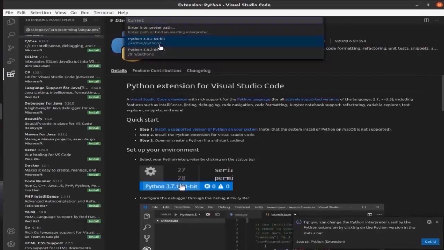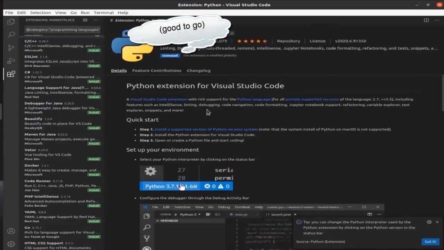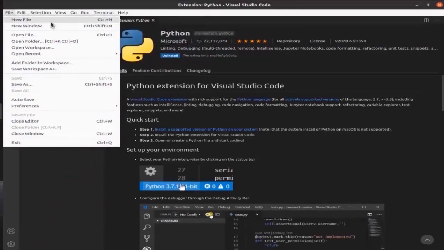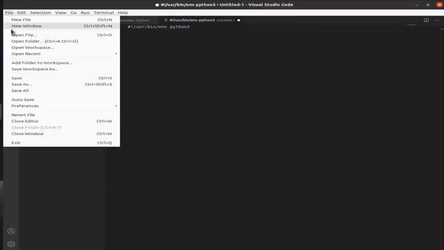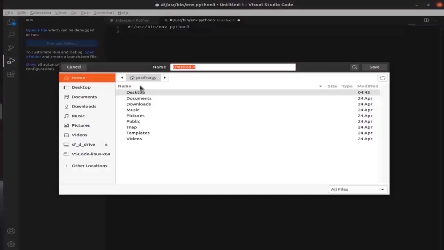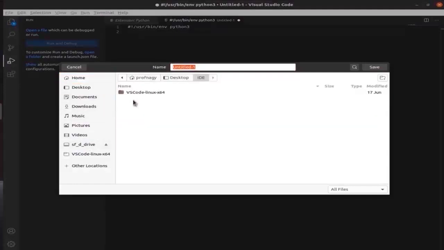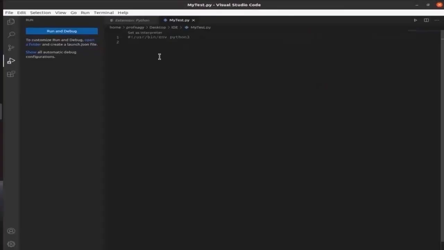Once I select my interpreter, I can go ahead and click on the Python 3.8, which I have installed presently on my machine. Once we've associated an interpreter with VS Code, we say File, New File, to create a shebang, which isn't strictly required in this context, but is always a good idea to use on Linux. Save our newly created file into our IDE directory, calling it something trivial. Once we provide the file name, we get our wonderful syntax colorization.